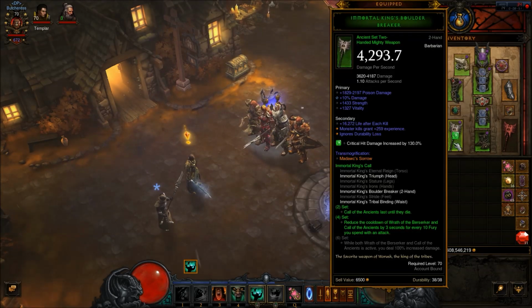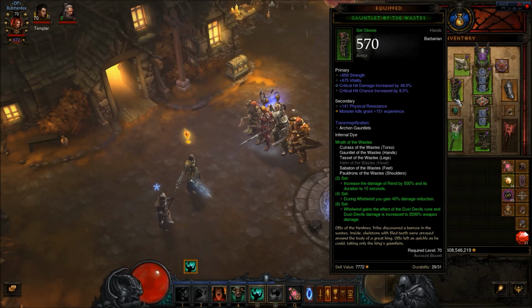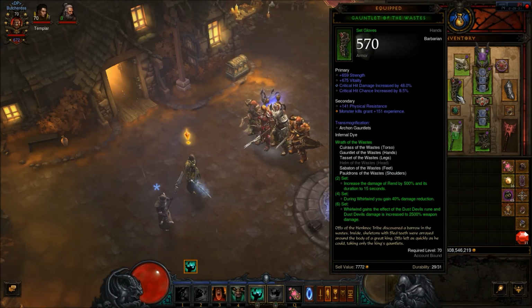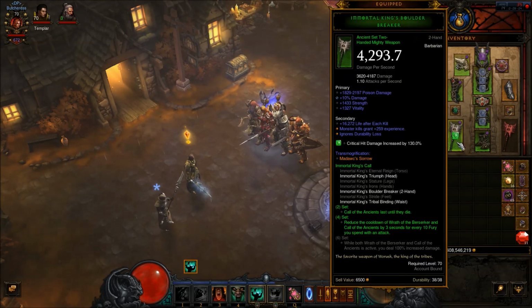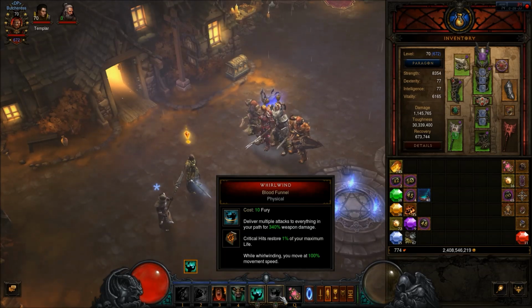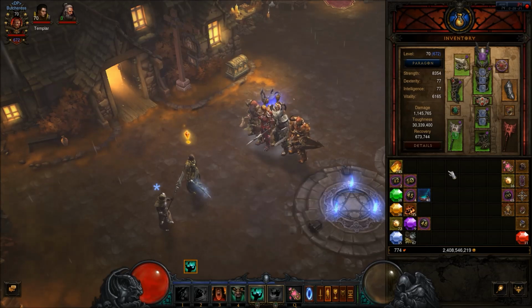So let's talk a bit about the set bonuses here, the Immortal Kings and the Wastes. Now, I did want to mention that I also tried 5-piece Immortal Kings, 3-piece Wastes. So instead of Dust Devils, we would get the 100% bonus damage. That is not better, in my opinion. I think this 5-piece Wastes build is better because most of your damage is actually coming from the Dust Devils. And having Dust Devils automatically lets you go for the Blood Funnel healing rune, which I think is mandatory.